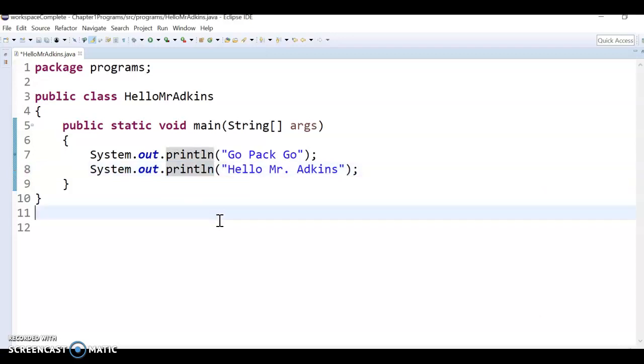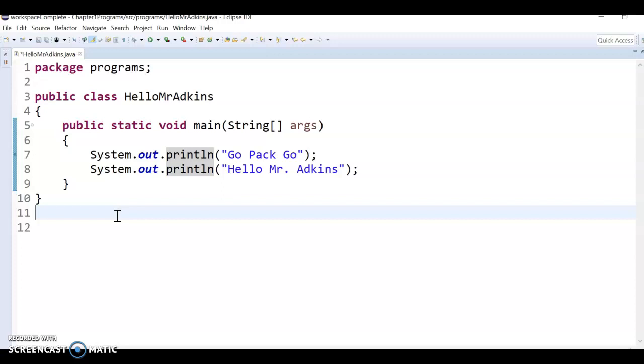One error that you might hit too is an error about module info. So if you get a little red thing over here, click on it, and then it'll have an option to add to module info or something like that. You only have to do that one time at the start of a new Java project, and that has to do with newer versions of Java. So if you hit that error, just click on the thing over here to add to module info.